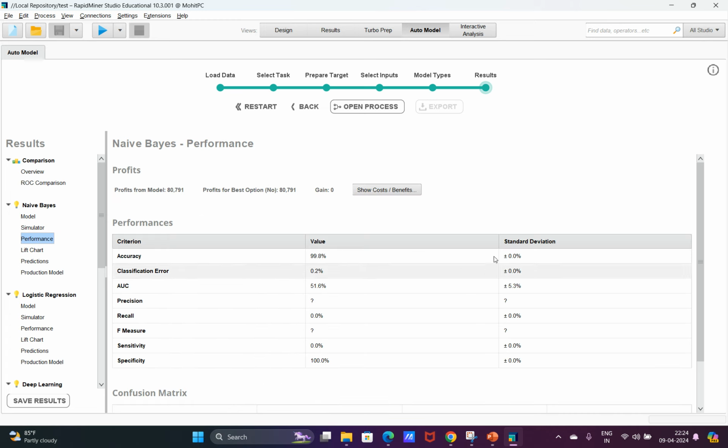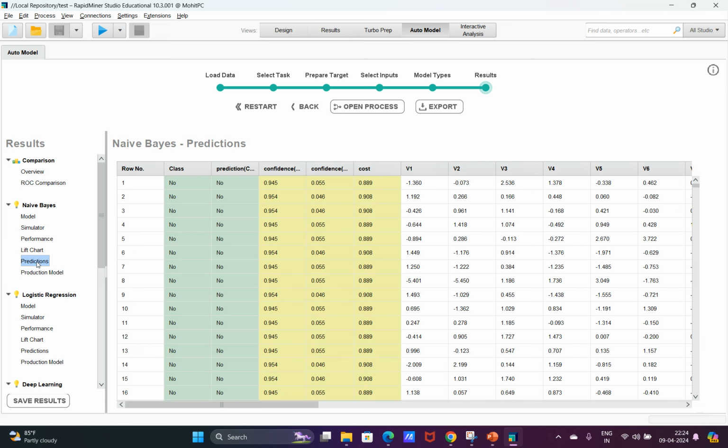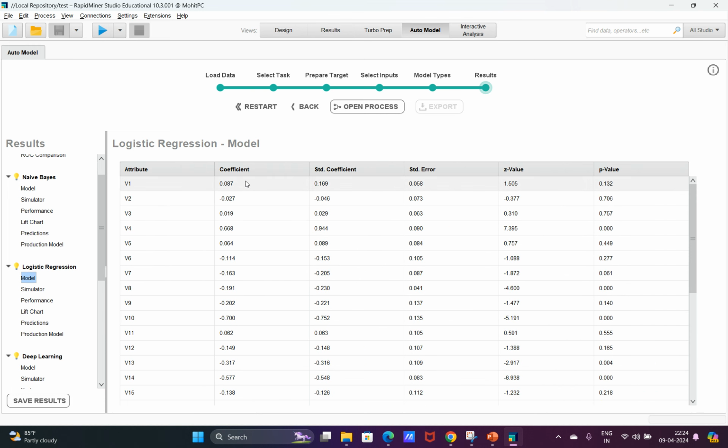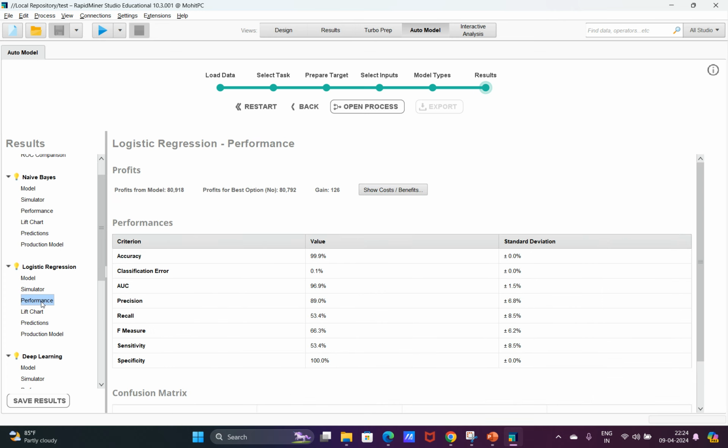Similarly, you can also view the performance for each and every model, and also the predictions for each model. For logistic regression, you can get to know what weights are attached to each and every attribute, and again all the performance metrics as well as the predictions.